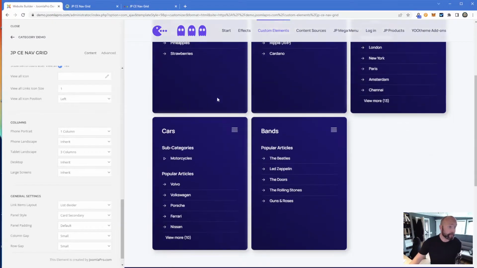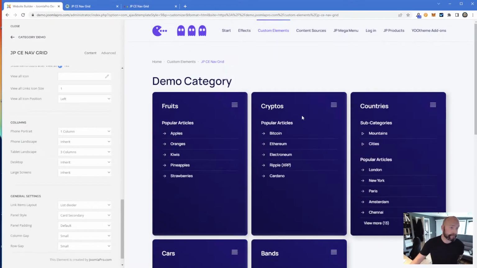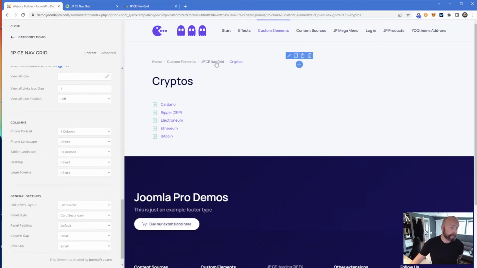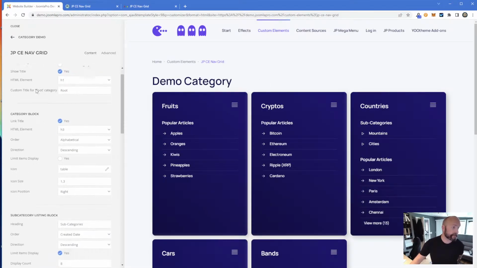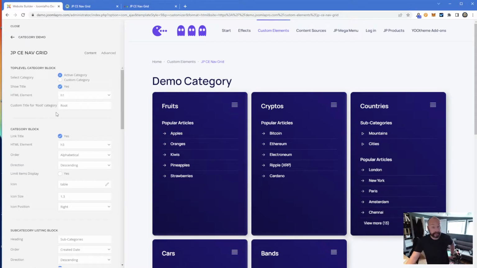So I think this explains in a good way what this does, and I think you can see the flexibility here. This is a big and very useful component for many different sites. It doesn't need to be the main navigation of a site.